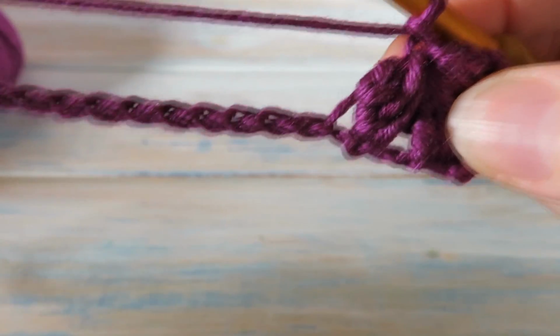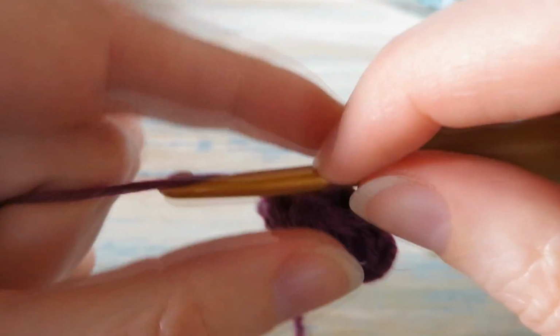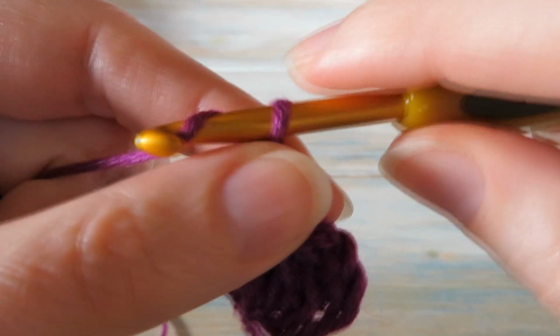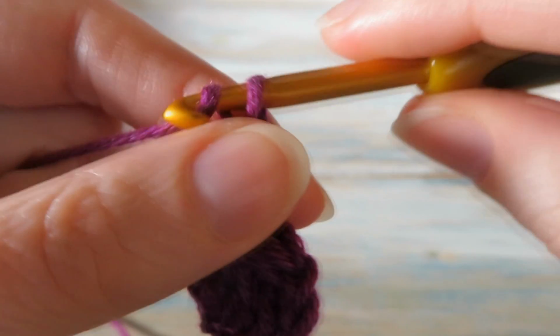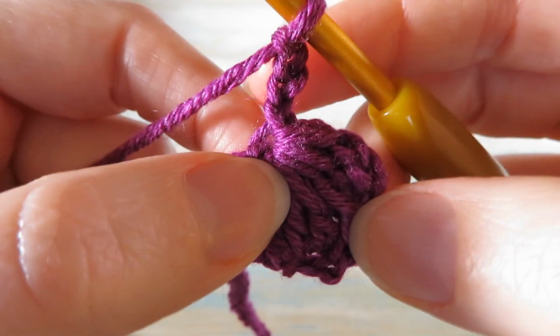And we're going to repeat that all the way across, but what we're going to do now after our first one is we're only going to chain 3. So we're going to chain 3, 1, 2, 3. We only chain 6 at the beginning of each row.